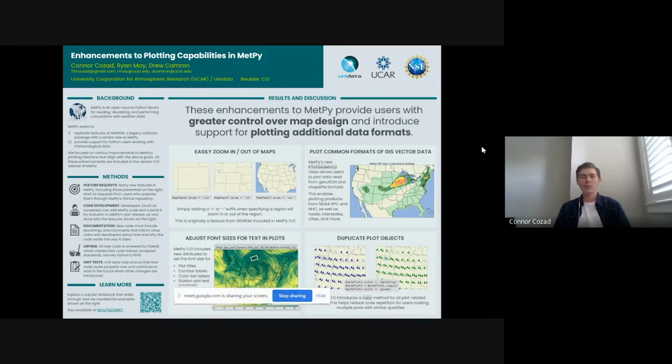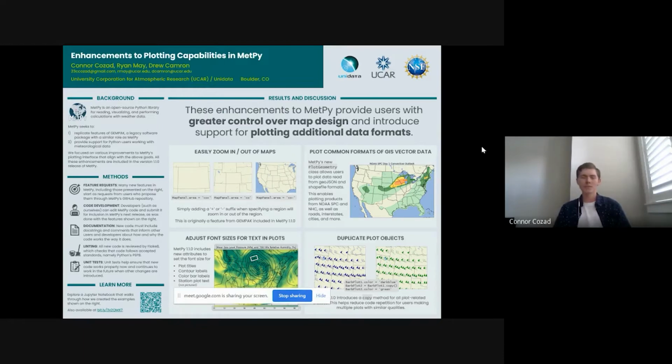And then making sure you have unit tests that cover your entire code, and making sure your unit tests pass. Specifically for our declarative interface, image tests are a big part of this. When we're making maps and we want to test that these maps work, we have to have a baseline image, and when the test runs, a new image is created, and we make sure that those two images line up. If they don't, we know that something's gone wrong and we need to take a look at that.